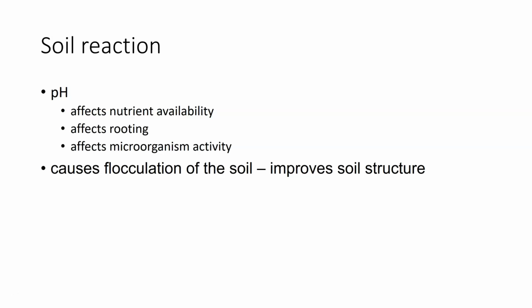What flocculation of the soil means is you've got 2 soil particles. Calcium will bind the 2 of them together, being the good divalent cation it is. As you do that, you get larger particles. Then calcium will grab onto that particle and another one, and the next thing you know, you get much larger particles. They drop out of suspension. As they drop out of suspension, it improves soil structure. Calcium is very good on a soil that is what you might call very loose. Now, it doesn't work too well on sandy soils, because sandy soils don't have the cation exchange capacity.